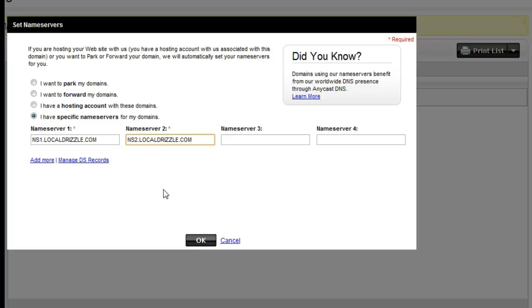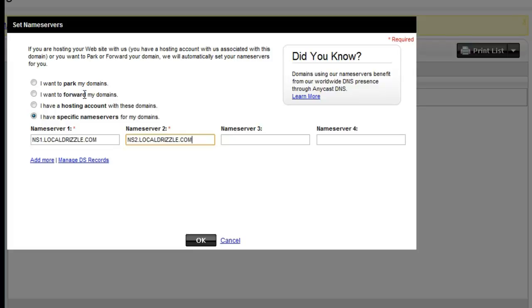Now, a couple of other things that you want to avoid here. This is, I want to park my domain. Not to be confused with changing your DNS or name server, because this will park your domain there and the domain registrar will add advertisements. So whenever someone types in your domain, relevant ads, like I'm going to teach you to do, will pop up on the website that they've set up for you, but you won't get any credit for it.